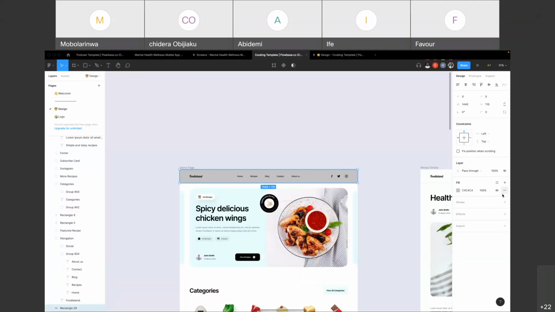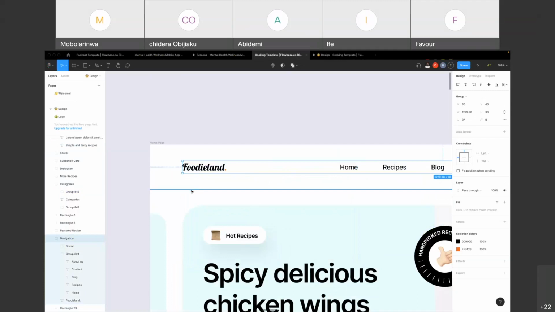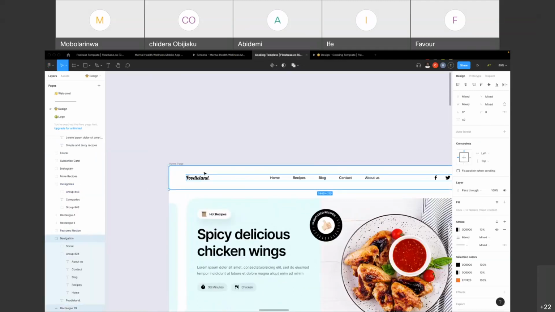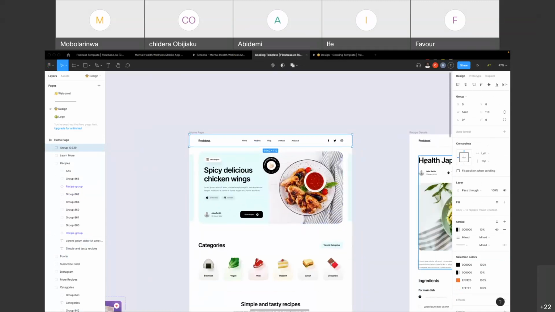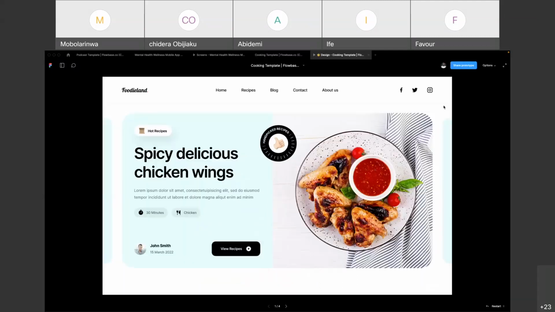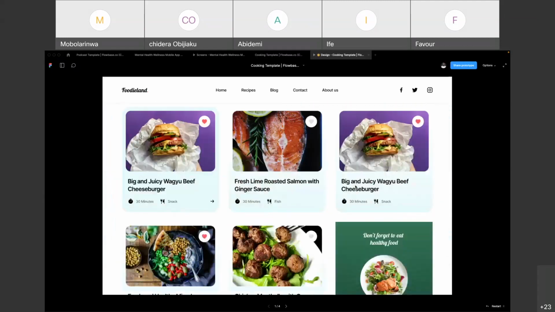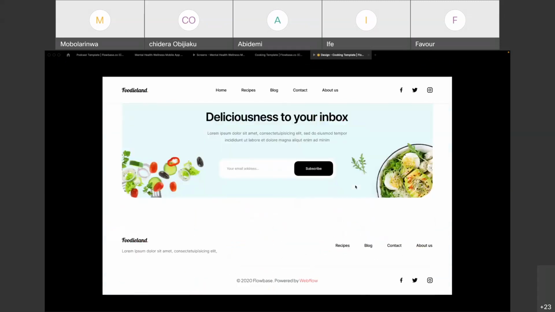So I send it to the back, change the color to white, which is this. Then I select the components of my modal, which is this guy, and this guy. Then I group them. Once I group them, all I need to do is add the constraint. The constraint I add is to fix this guy when I'm scrolling. So when I click on play, I'm able to fix this guy when I'm scrolling, basically.